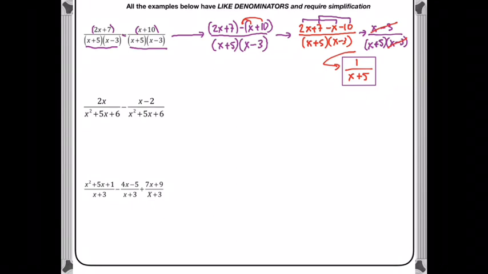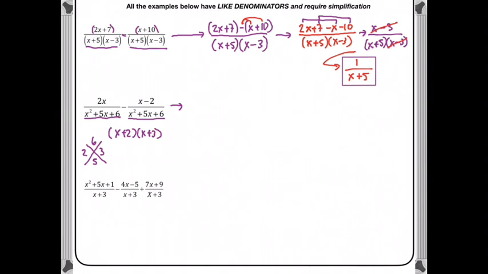Okay, this next one is very similar to the example up top, except we are not given a denominator that's factored. So we have to factor this out. Even though it's a like denominator, we want to factor it just to see if there's something that at the very end is going to cancel in the numerator and denominator. So we ask ourselves, what multiplies to 6 and adds to 5? That's going to be 2 and 3. So we know that we could factor that denominator into x plus 2 times x plus 3.